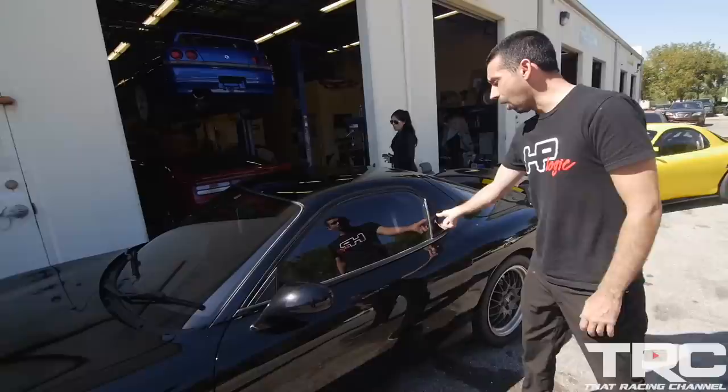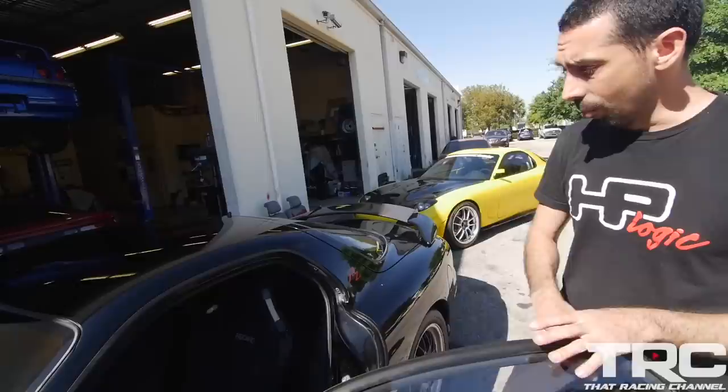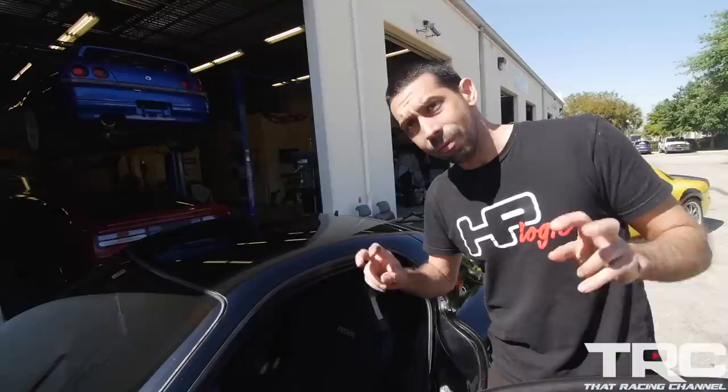This is the car, if you have an FE or you dealt with FDs before, people always put these Recaros in. They're always looking for these. They call them RZ Recaros. This is the RZ, this car. So this is a factory seat.